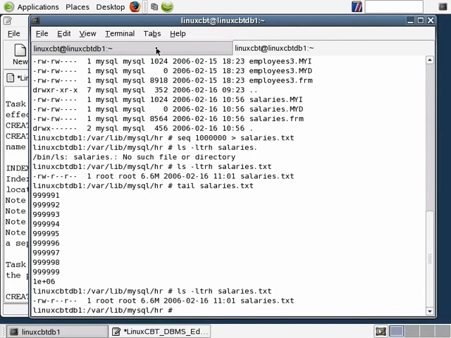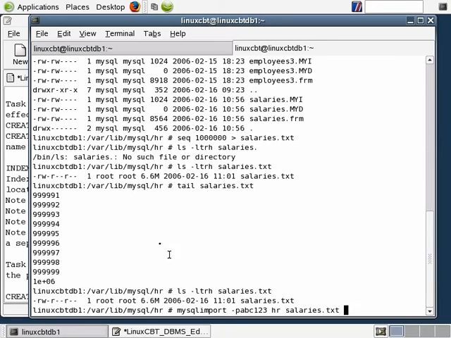In order to do so, we'll use the MySQL import command. MySQL import followed by the prompt for the password, but we'll specify the password as ABC123. The default user is root, followed by the name of the database, which is the syntax that's required, and it's HR in this case, followed by the file that we'd like to import, salaries.txt.